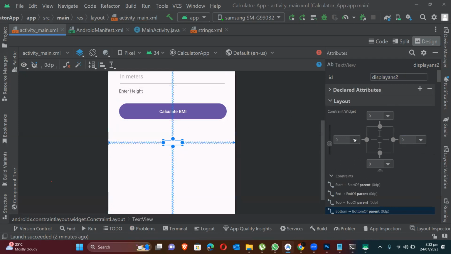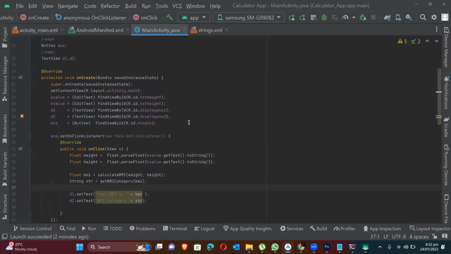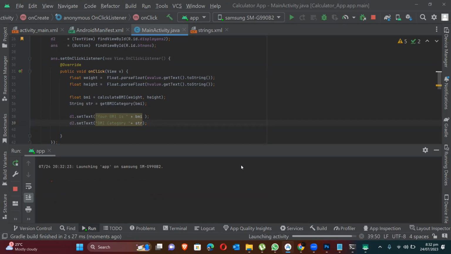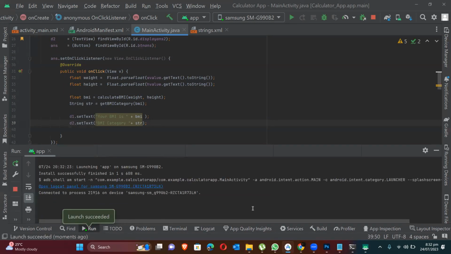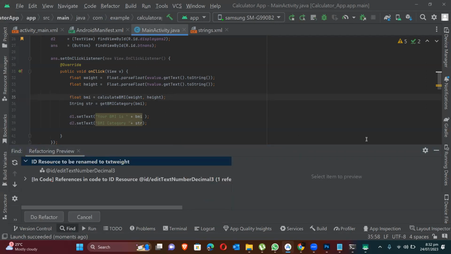So I just wanted to check and make sure that everything is correct. So the BMI category is that. Okay, let's see. So now I run it again. It loads straight onto my phone. And as you can see, I'm using my phone to do the testing and everything. Now here, if I enter this, I enter that, I get a value here, and it is still telling me your BMI, and then it doesn't give me the other side. So let's see why.